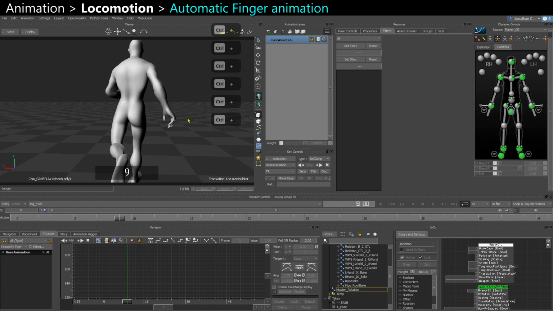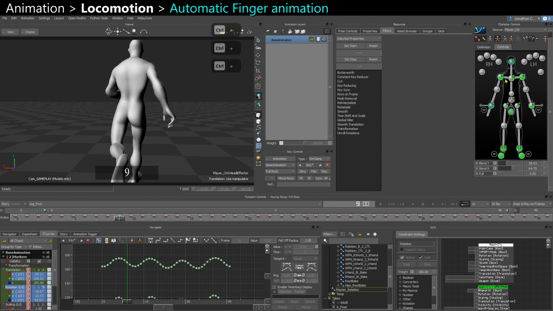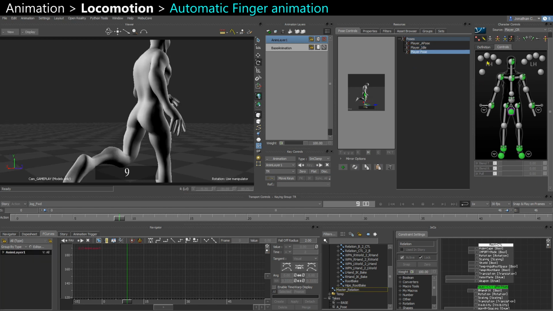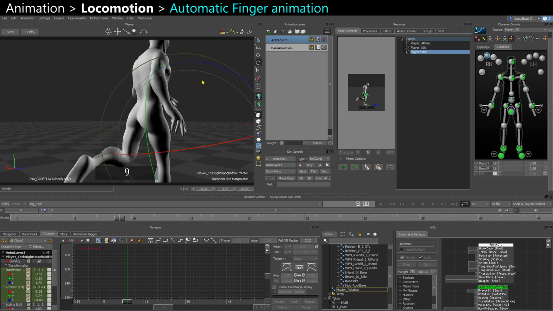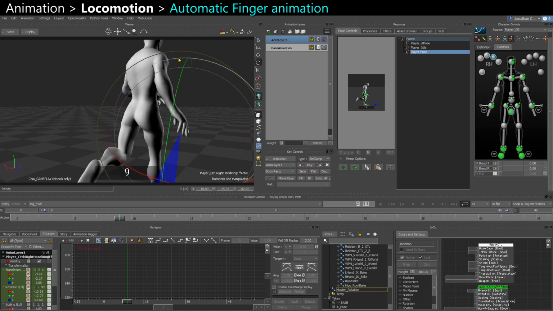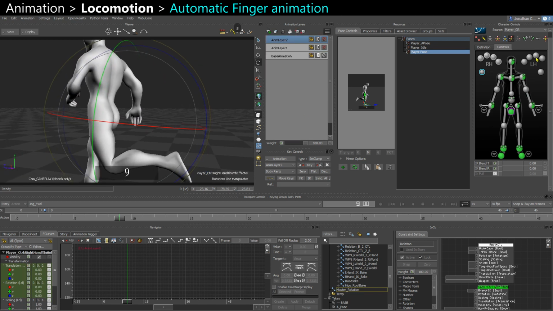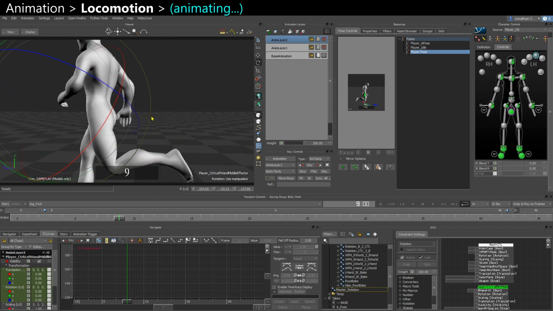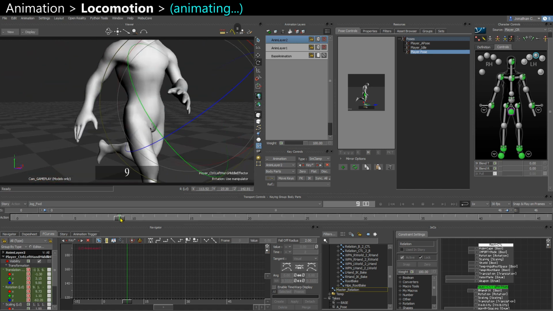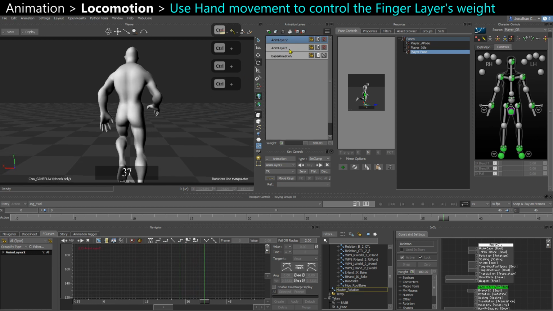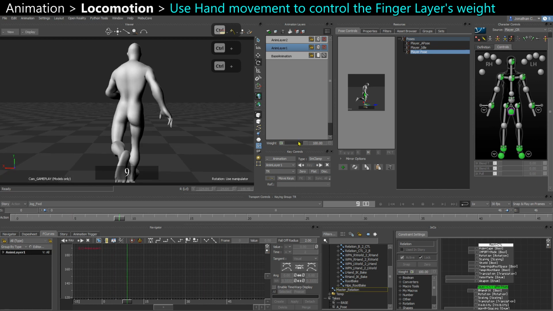And to animate the fingers, I like to have some motion on the fingers as well, usually. And same, I don't necessarily animate those by hand. On a layer, I may apply a pose where they are more open. Usually I have a pose library for that, but here I'm going to do it very quickly, very broad. I'm going to do another layer for the left fingers. And what I'm going to do is just animate the weight of those layers. I'm not even going to do it by hand. I mean, I could, but I'm just going to do it by copying some data.